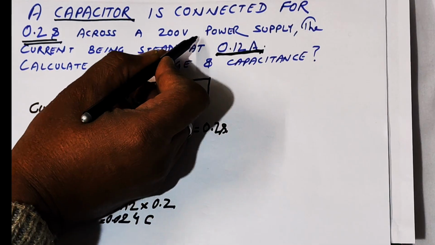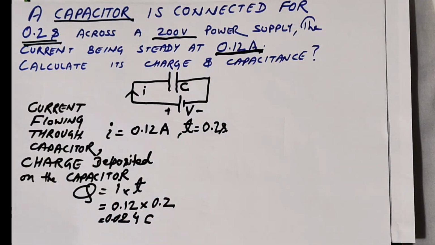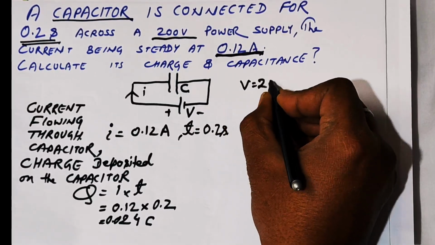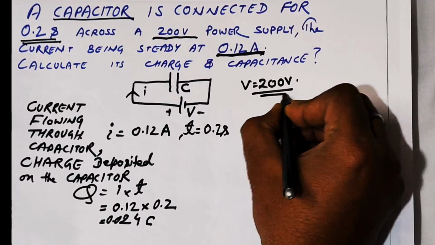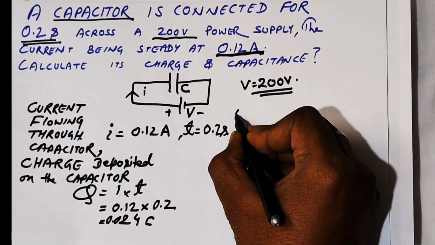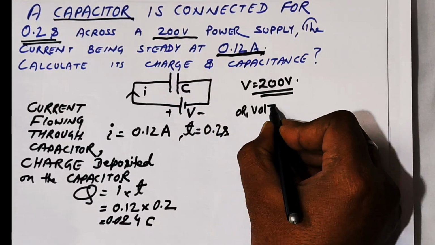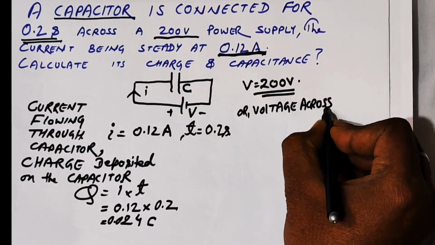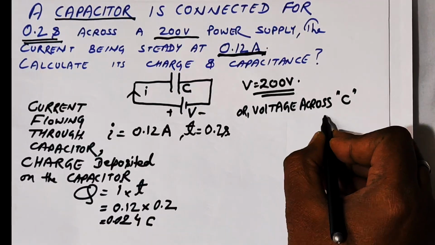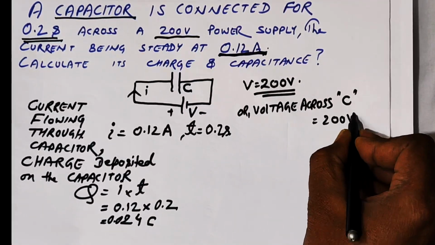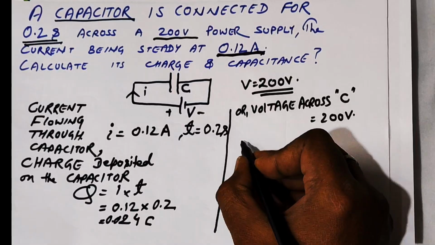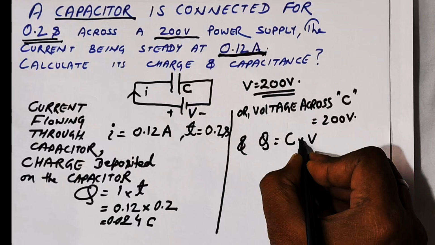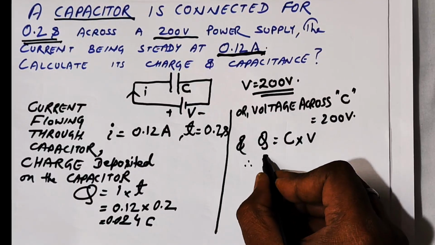So now we have the value of charge, right? Here you can also see the data given in the question: 200 volt is the voltage supply, power supply, right? So writing the same, the voltage across the capacitor or condenser is given as 200 volts. So writing this value over here, V equal to 200 volts. You know the relation Q equal to C times V, where Q is the charge in coulombs, C is the condenser's capacity, that is capacitance, and V is the voltage, right?